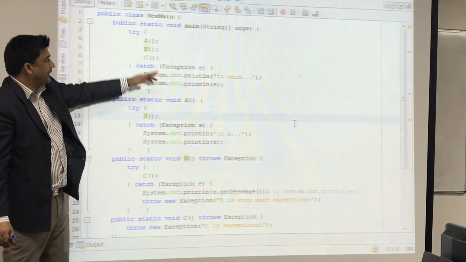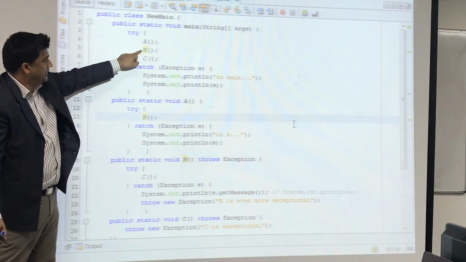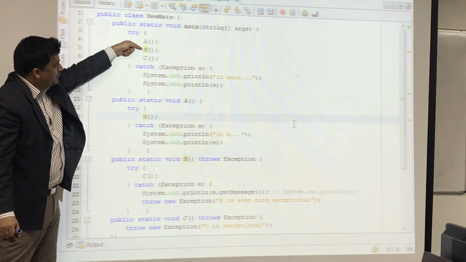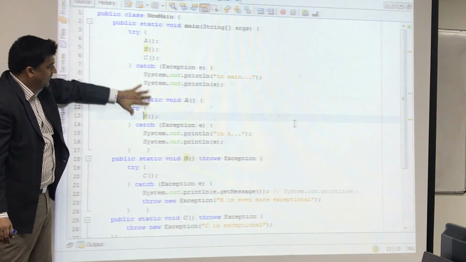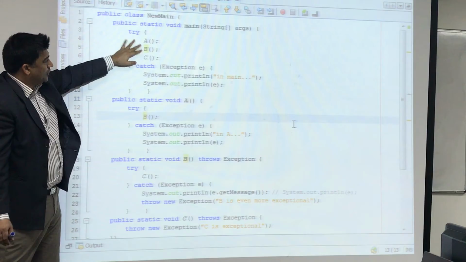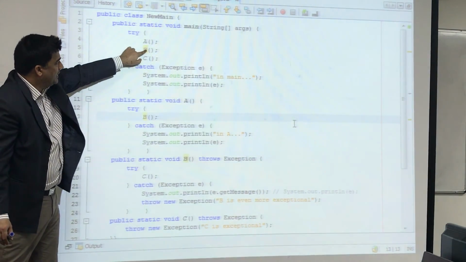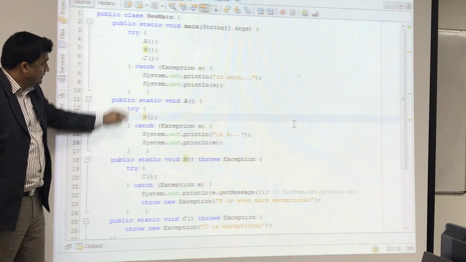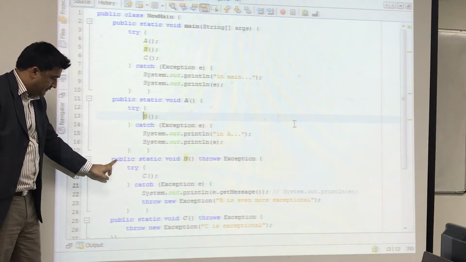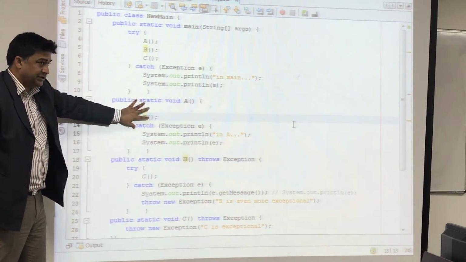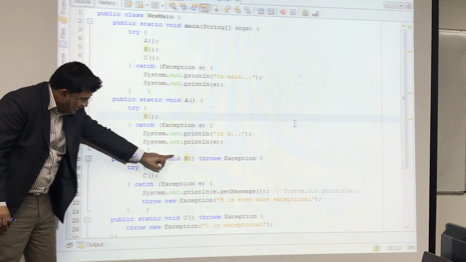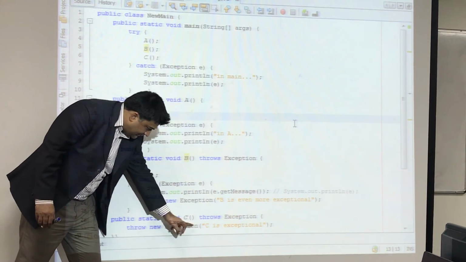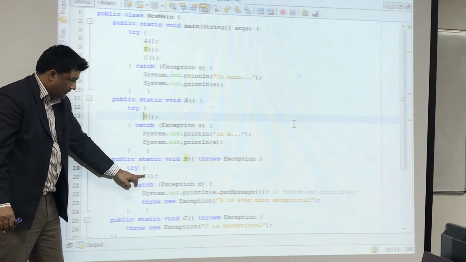So your program will return here to this line. Now this is the challenge, the most important thing. Your method B will execute, because the exception was already handled here. So B starts executing now. The main method is calling B, so it will come here. Now there is no relationship with the A. So B calls C, same thing. The exception occurs and the message will be returned to B.